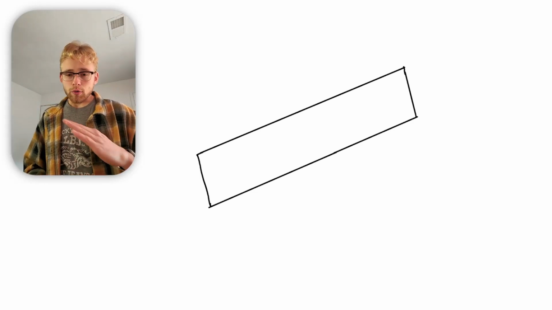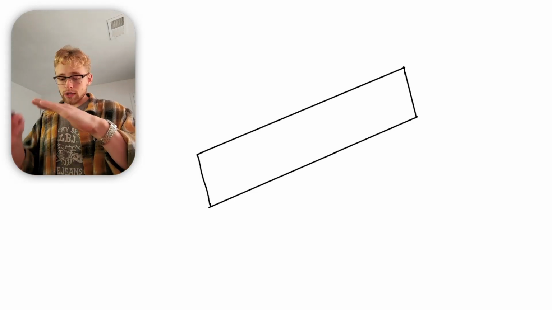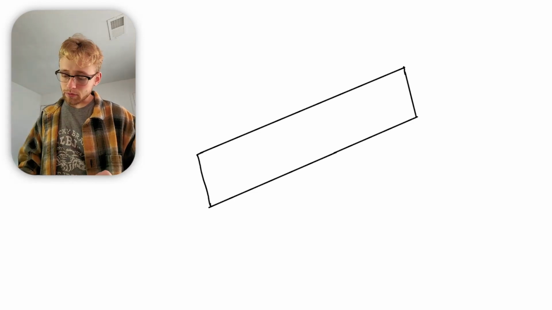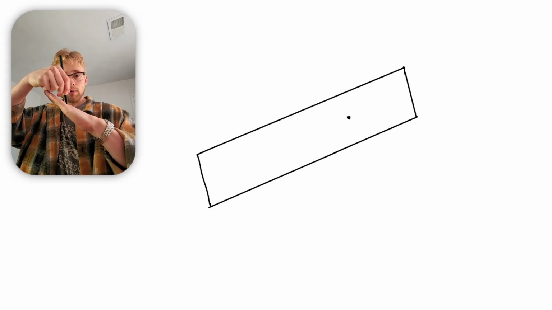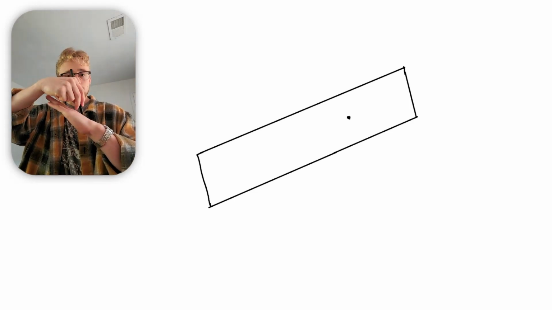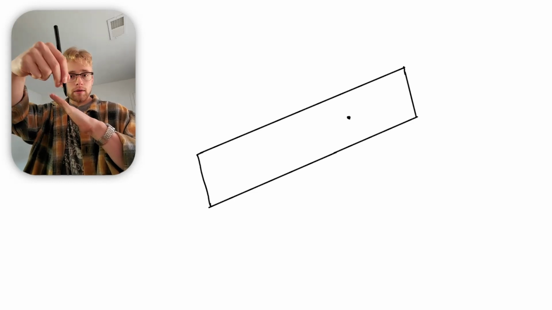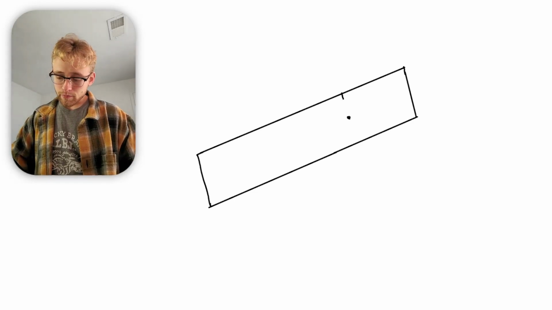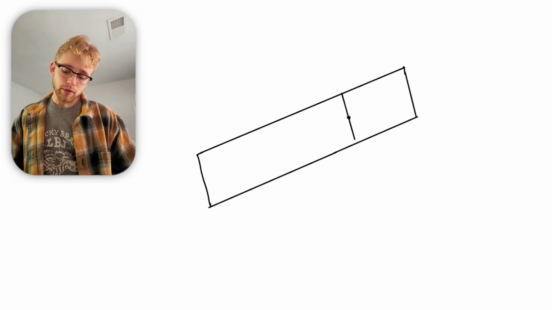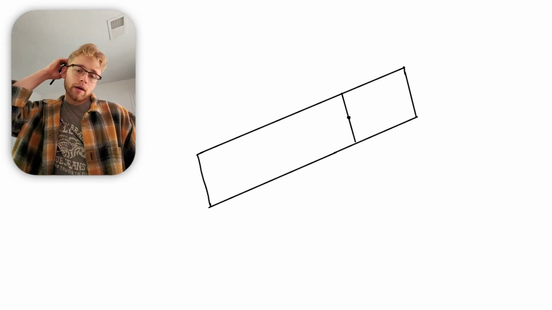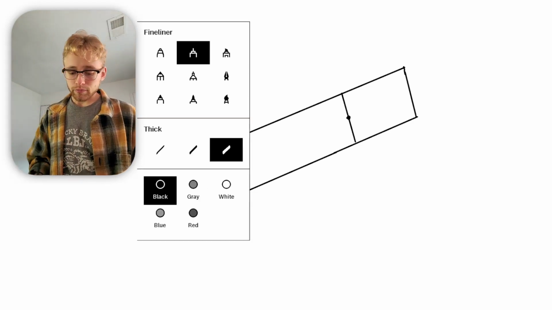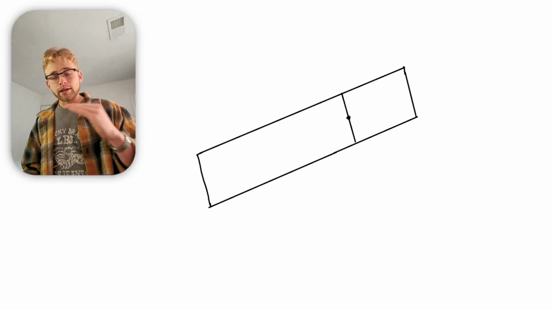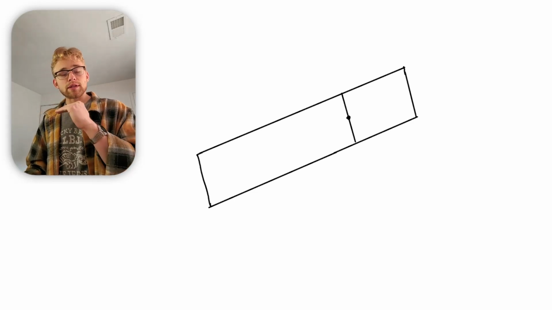So the plane is sloped upwards, right? So if we pick a point on the plane, let's say we pick a point right here, if we wanted to find a level curve where we're not going uphill or downhill, we're going side to side, it's going to be a straight line cutting across the plane that's sort of perpendicular to the slope of the plane. Now, the gradient at this point is going to point in the direction of steepest descent.